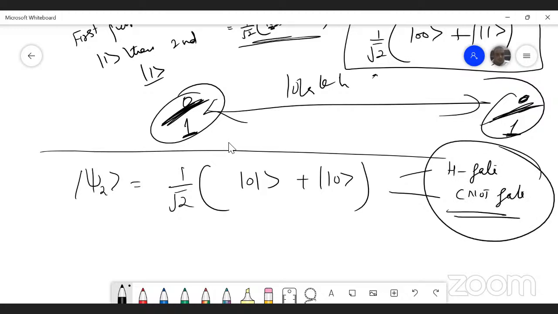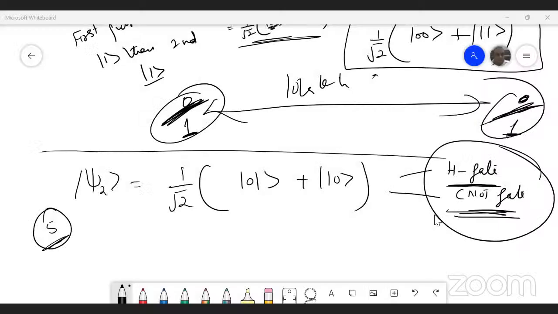Right? You can try this one out. If you have any doubt, we will discuss it. After 5 minutes, we can discuss this concept and move ahead. If you have any doubt so far, you can ask your question. So you need to create 01 plus 10, in equal superposition.